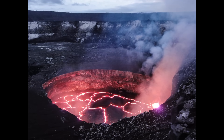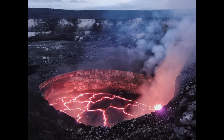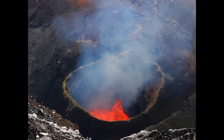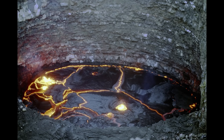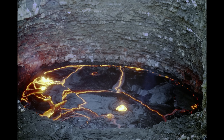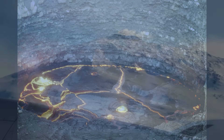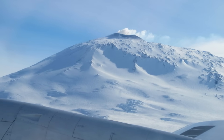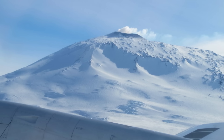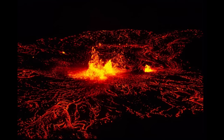Volcanic magma is not just liquid rock. It also contains a cocktail of dissolved gases and a medley of chemical elements, including metals. Gold is one of the many trace elements found in magmas around the world, usually in extremely small concentrations — measured in parts per billion. However, under the right conditions, even that tiny amount of gold can be mobilized and transported by the volcano's eruptive processes. Mount Erebus's phonolite magma appears to contain traces of gold that become vaporized and carried upward by volcanic gases. Phonolite lavas often have high levels of volatile components like sulfur, chlorine, and fluorine.